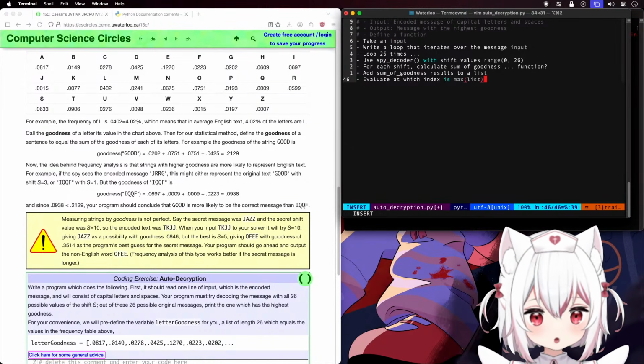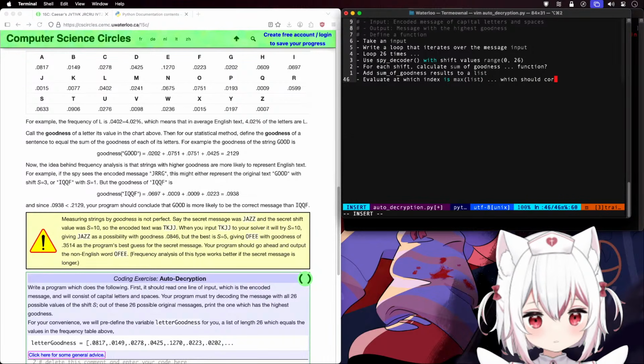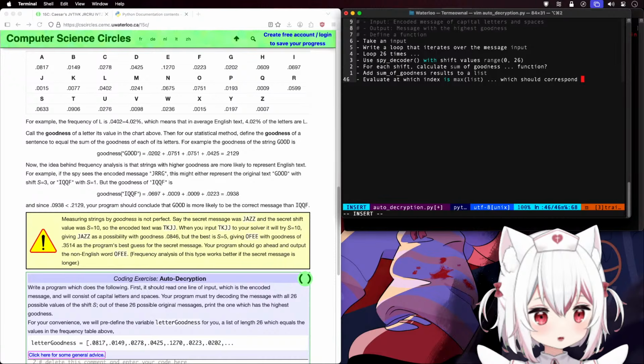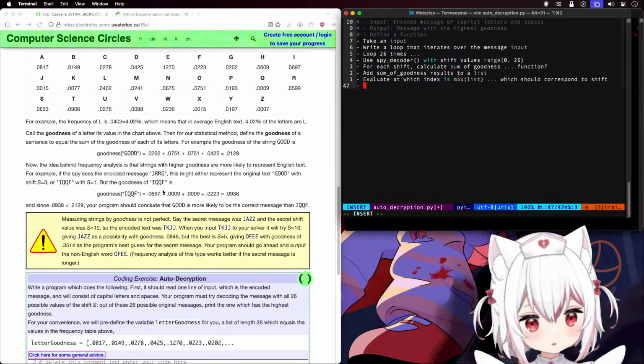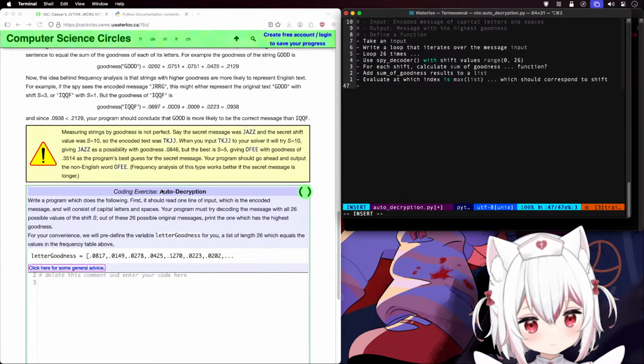We wanted the position, and that should correspond to the shift. Yeah. Which should correspond to shift. And then do we want to print or do we want to return?